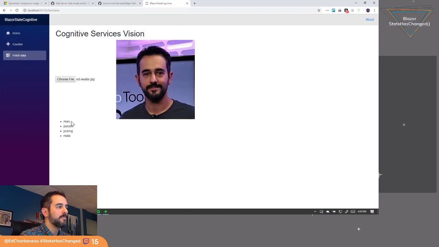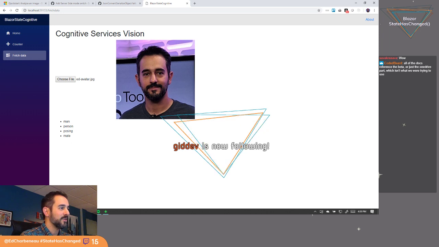I can probably build this demo in 5 minutes with ASP.NET MVC using the Telerik UI controls. I should do that just to show the difference. But it did it. It's round tripping. Like we got from disk to Azure back to Blazor. So we did it. All of that to discover that I'm a person, a man, and also male.